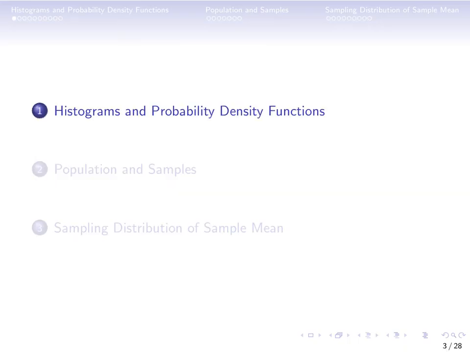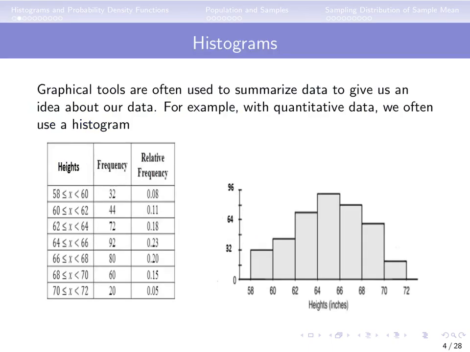So first things first, we'll look at some basic ideas that you might have seen before, but we use those ideas to tie in with a lot of the things that we'll talk about next. So very often what we do is we like to summarize our data, right? After we collect our data, we want to summarize it. So in this example, the data are about heights of 400 teenage girls in the United States, right?